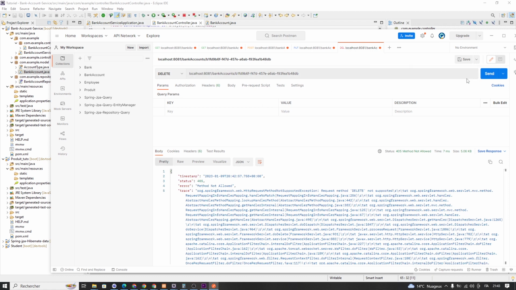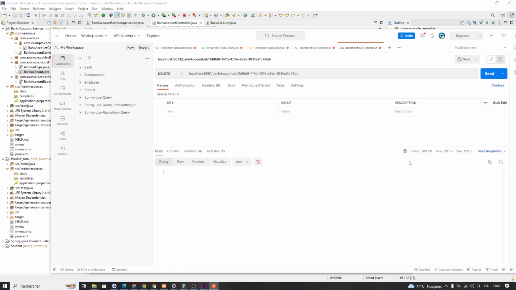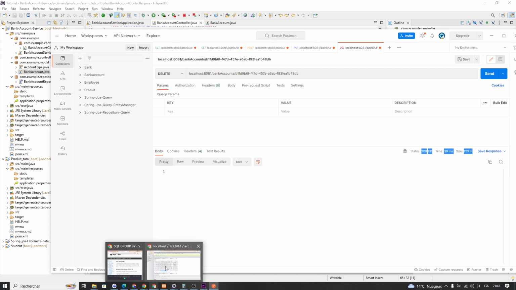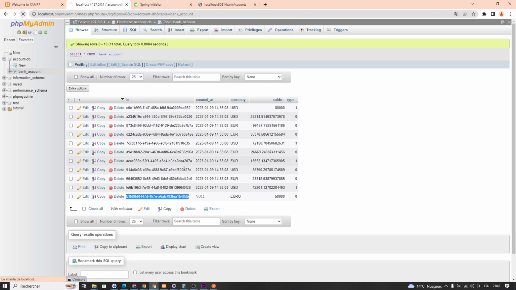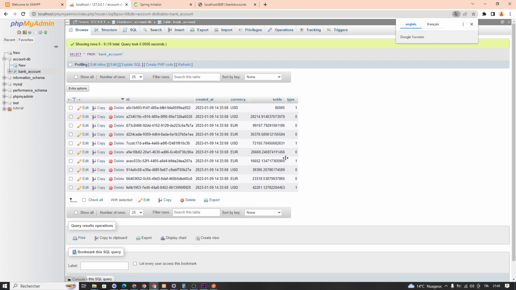So if I do send another time, I find status 200, and if I control here in database, I do reload, I find the new database with this updating.